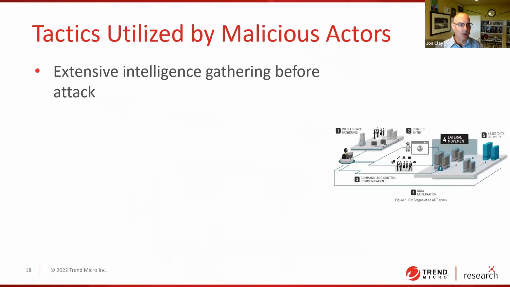So some of the tactics that we're seeing by these APT groups: the intelligence gathering that happens ahead of the attack. So they will, again, look for the type of organization that they want to target. They'll have a motive in mind before they do anything, whether it's credential theft or data theft or a ransomware attack or whatever it might be. They will figure out who they want to target, how they want to target them, when they want to target them, where they want to target them. All of that's going to be known upfront before they do anything.